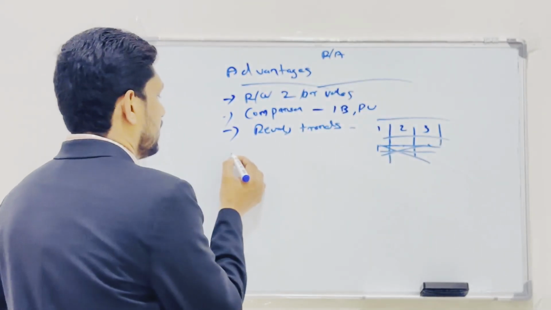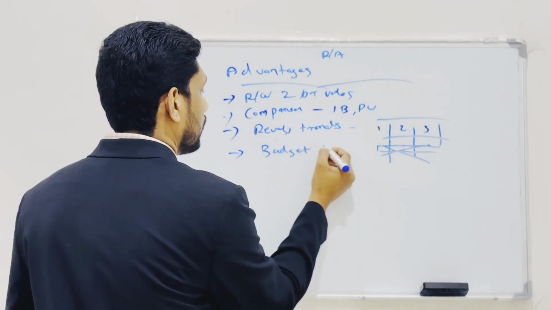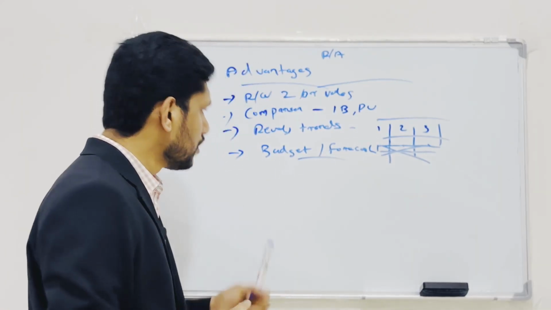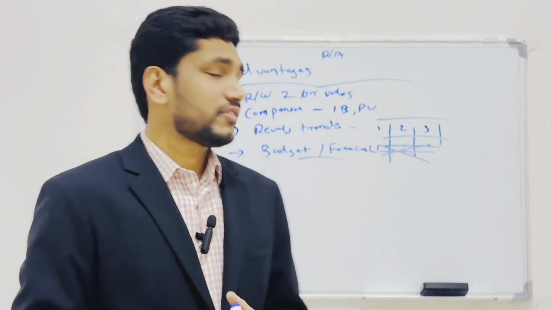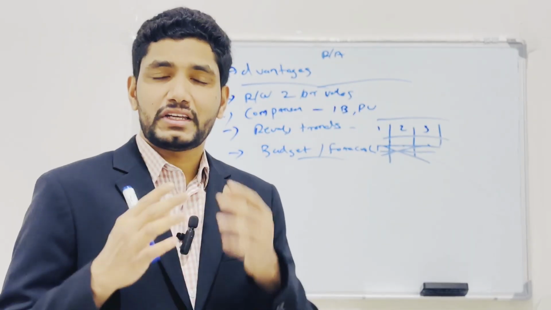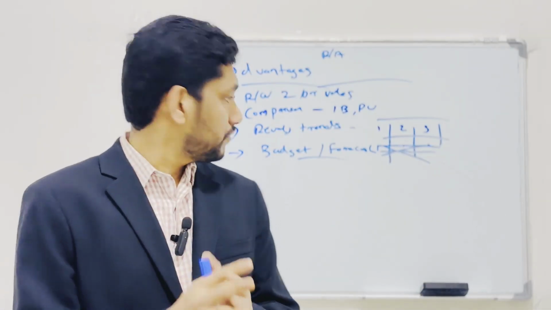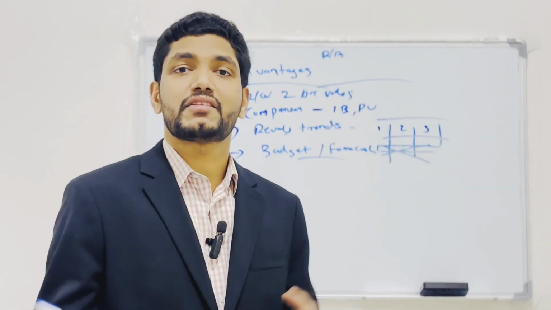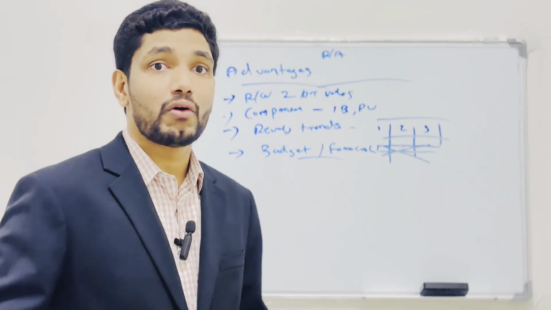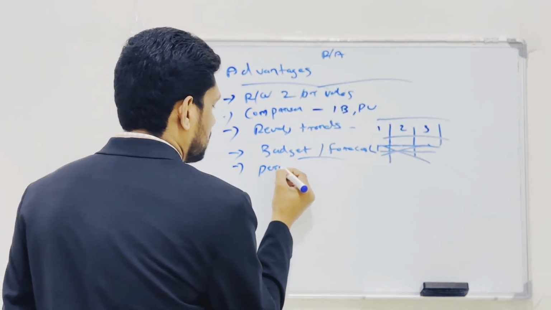The next advantage is that it helps us build the budget or forecast. If you build a ratio analysis over a period of time, we can analyze that trend and forecast or budget the values for the next year or the coming periods. Again, it helps to manage the performance.